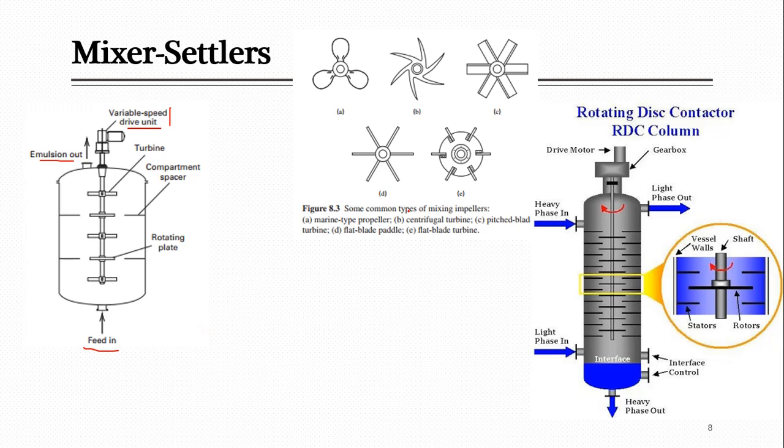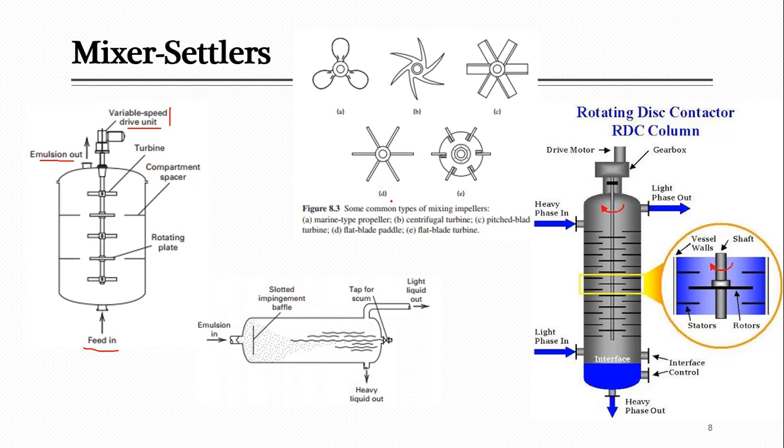So these are different kinds of impellers provided in your book. Definitely there is not much detail about all of these, but they are various types which are used in industrial columns. And this is the settling vessel. In this vessel you can see it is horizontally placed. You can have either vertical as well as horizontal vessels. So in this vessel emulsion is getting in, actually the emulsion which was getting out from our first mixer will get into this. Due to this they call it emulsion in.